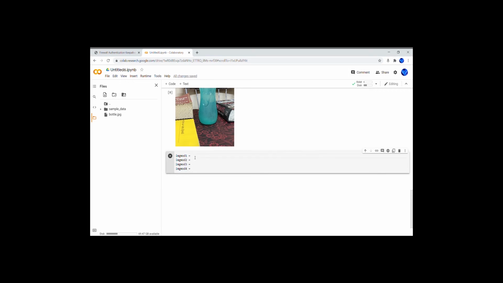Now that the variables are ready, I will show you the command that we'll use to do the color conversion. It is cv2.cvtColor. Now into this command we'll have 2 arguments. The first argument is the image whose color conversion you want to do, and the second one is what kind of color conversion you'd like to do. So for all of them, the image that I'm going to pass is the resized image.